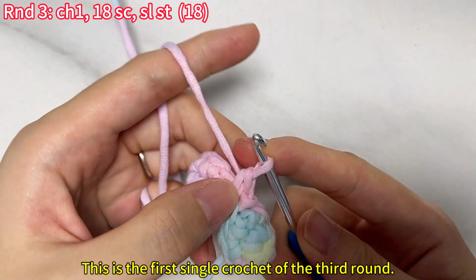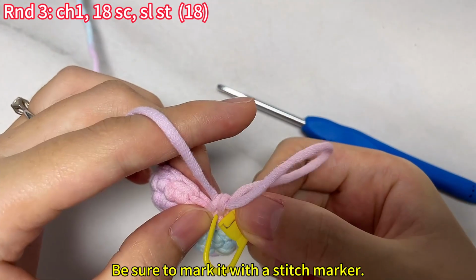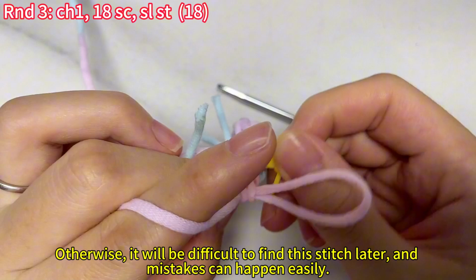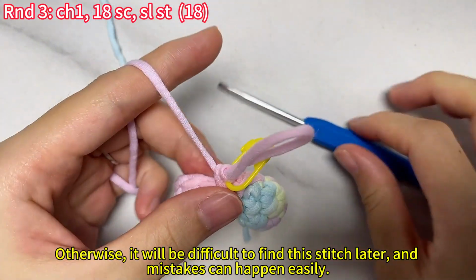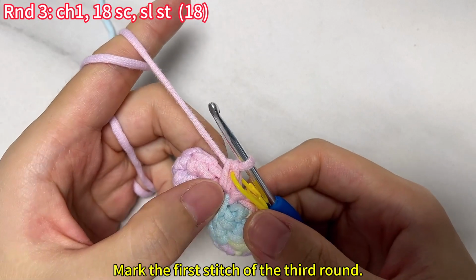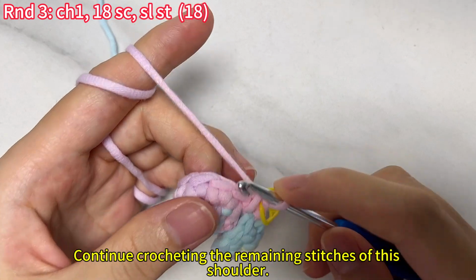This is the first single crochet of the third round. Be sure to mark it with a stitch marker. Otherwise, it will be difficult to find this stitch later, and mistakes can happen easily. Mark the first stitch of the third round. Continue crocheting the remaining stitches of this shoulder.